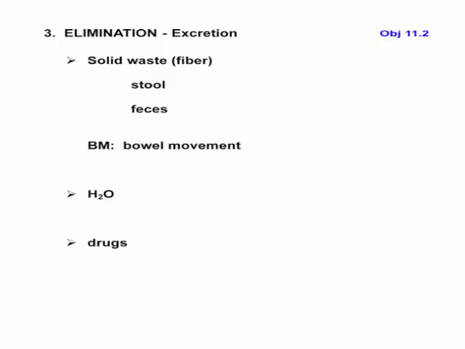The last function is elimination, or excretion of waste. Solid waste, which is insoluble fiber, is eliminated in our stool or feces. BM is an abbreviation for bowel movement, or the movement of our stool or feces out of the body. We also eliminate our water through our urine, and we do also eliminate drugs through our feces and urine.